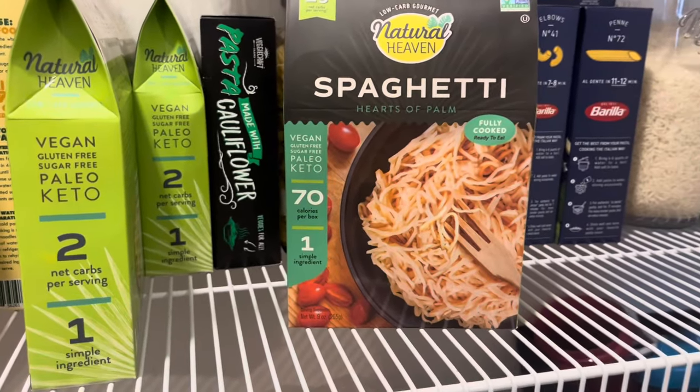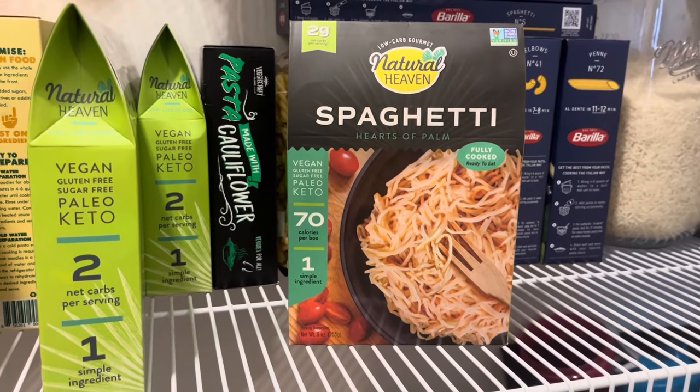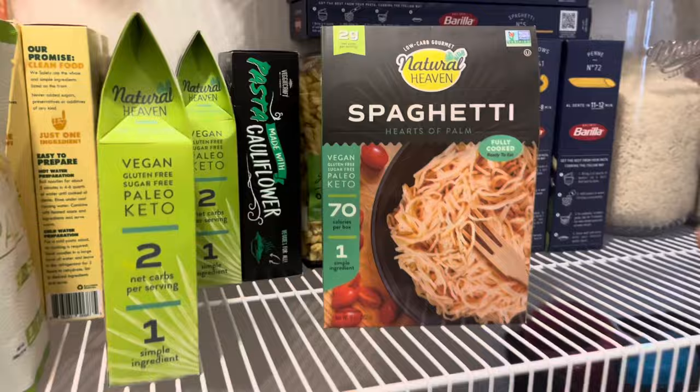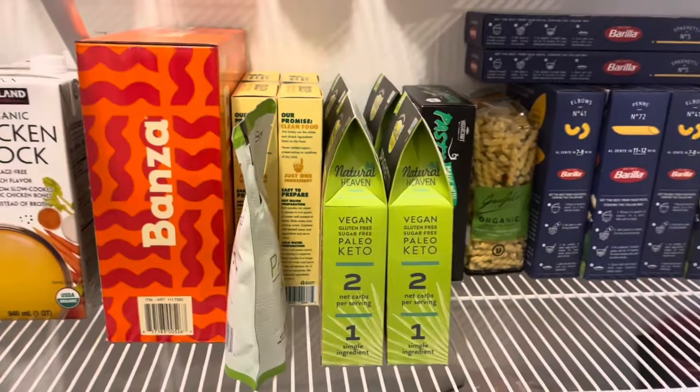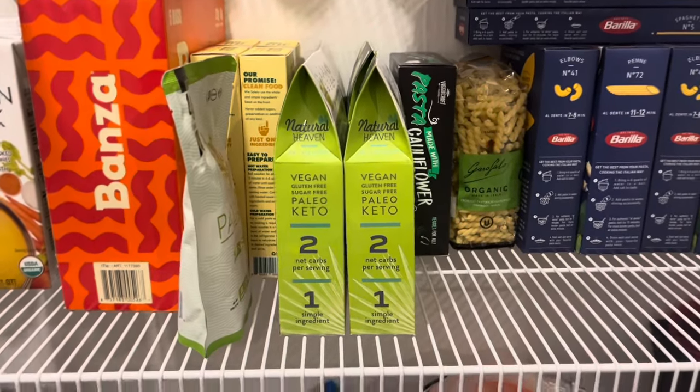That's the only ingredient in there. Such a good substitute for pasta. Oh my gosh. And then to be able to find it at the dollar store, I couldn't believe it. So I did stock up. I think I took four of them that day. I did leave some for others, but I definitely grabbed four because I'm like, I'm here, I'm gonna use it.